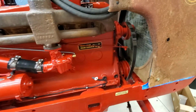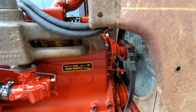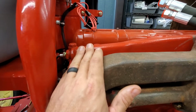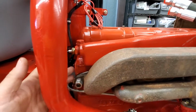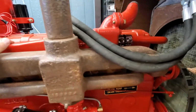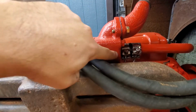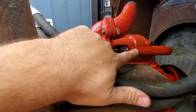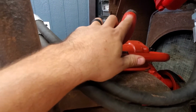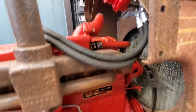It's water cooled. It's got a high mounted water pump that flows through the block and then comes back up into this water manifold. It's got provisions for a water temp gauge, and it also has thermostatic control. So there's a thermostat housing inside there. There's a thermostat, and then there's a little bypass hose that goes back to the water neck, and then exits to your radiator through the upper radiator neck there.